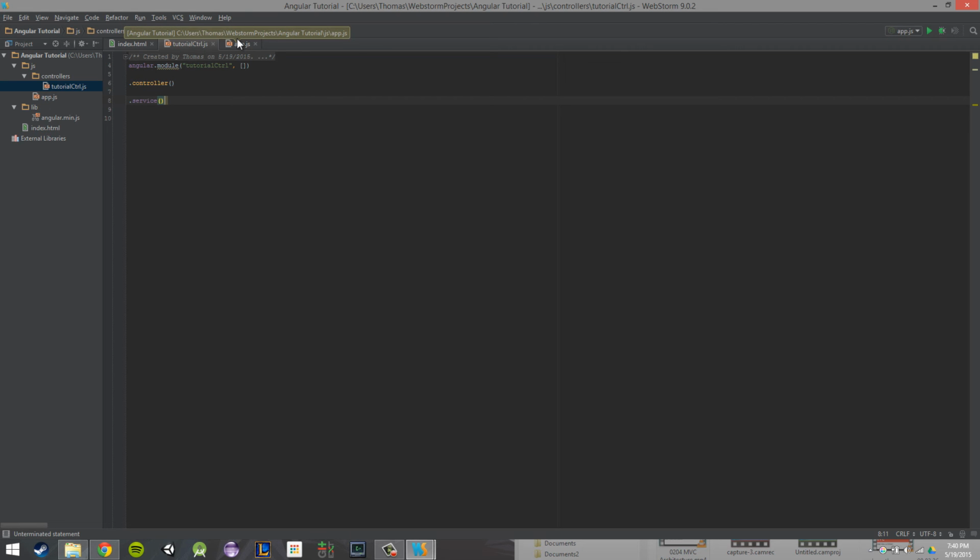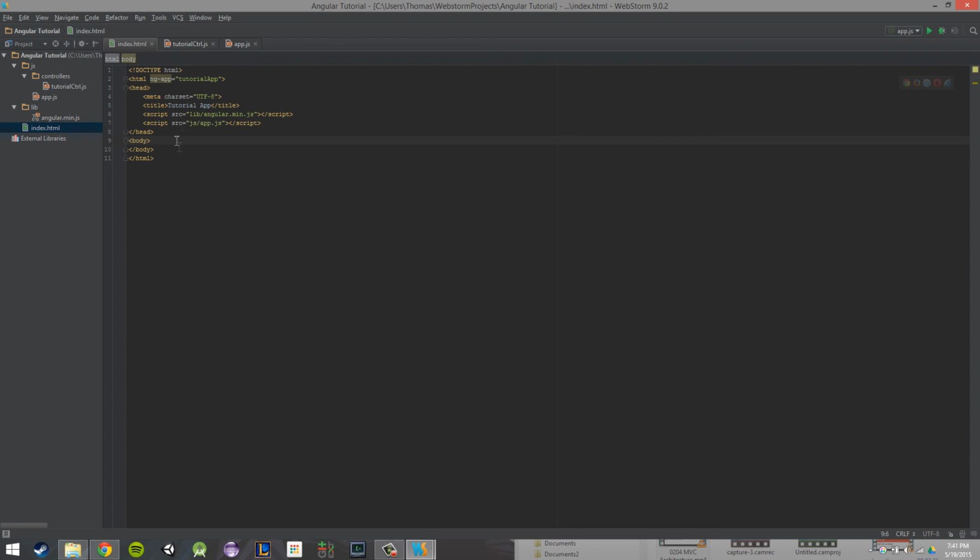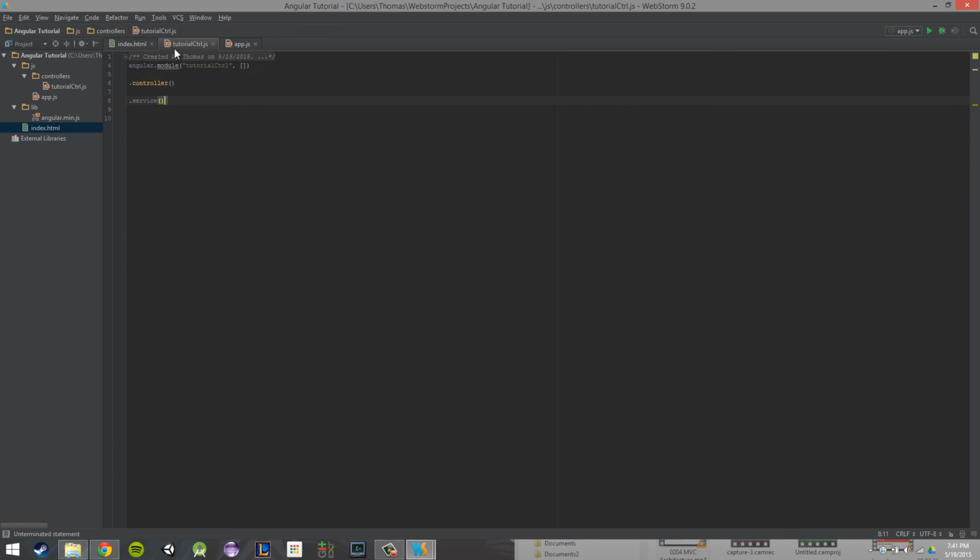So how does our Angular app actually have access to it? Because this is out on its own right now. Well, as you probably guessed, we're going to go back to our app and we're going to inject it, right? We're going to inject this dependency into our app. We're going to say, hey, app, you are dependent on tutorial control to actually work. So now, when we go back into our view, our index view, if we were to have something that depended on this controller, we could actually use it. If we didn't inject this dependency in our app, we wouldn't be able to.